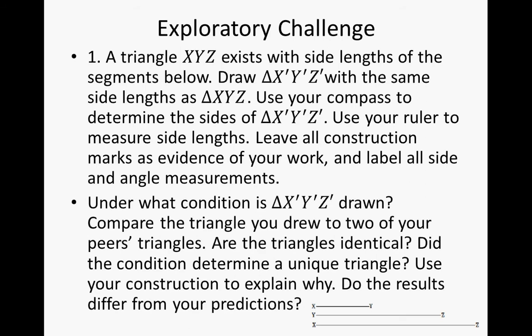So under what condition is triangle X prime, Y prime, Z prime drawn? Compare the triangle you drew to 2 of your peers' triangles when we get back to class. Are the triangles identical? Did the condition determine a unique triangle? Use your construction to explain why, and do the results differ from your predictions?